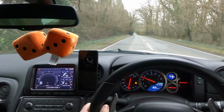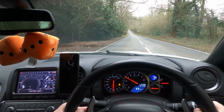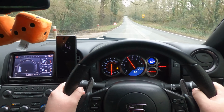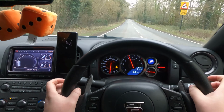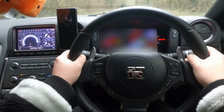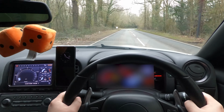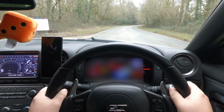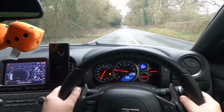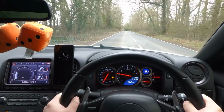So I'll downshift into a better place in the rev range, so sort of second gear we'll have peak boost on this straight down here, well, relative straight. We can see what it pulls like. So you watch that mile an hour, this is the national speed limit of course. So that there, I will have to use some editing magic and blur that speedo out, but rest assured that if it weren't for the CGI magic, that may have been 3 digits. Absolutely crazy from that little pull there.